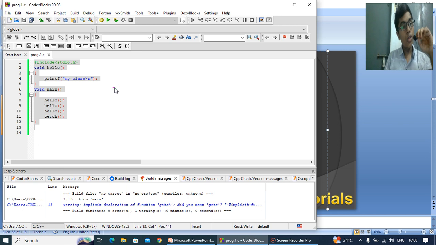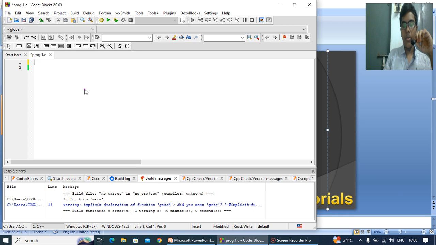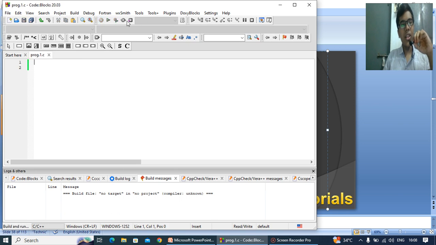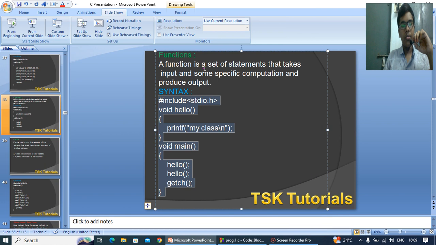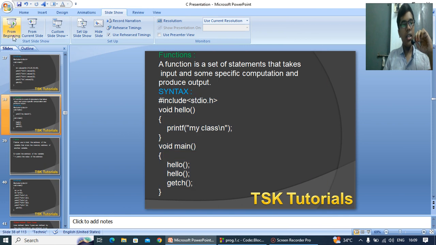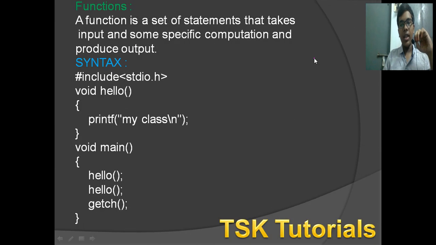Without using this, we can simply give the command void main and printf my class, copy it, and paste it a number of times. It's a general procedure, but a special procedure is available for us, which is nothing but functions. Because of functions we can make our work easy within a fraction of a second. We can give simple words to get our commands easily.